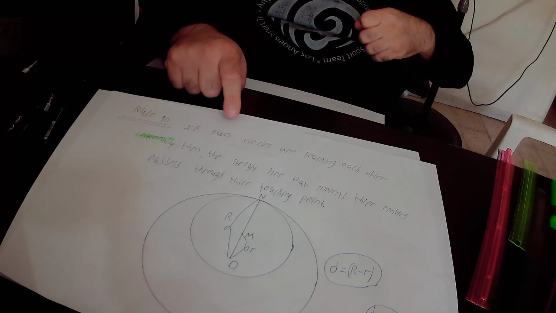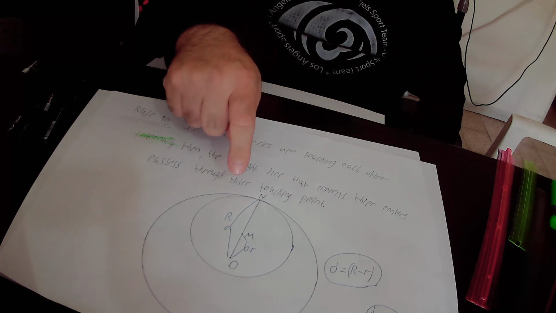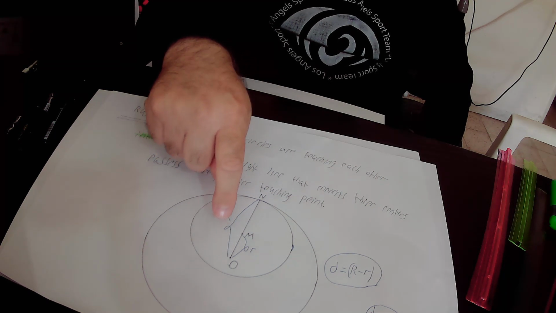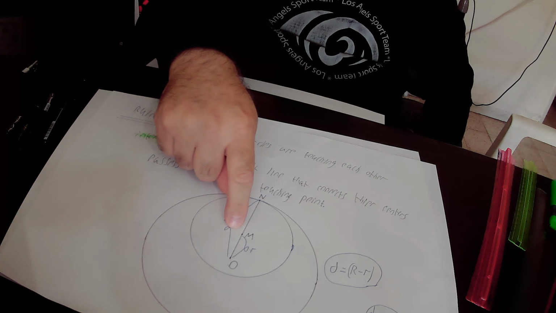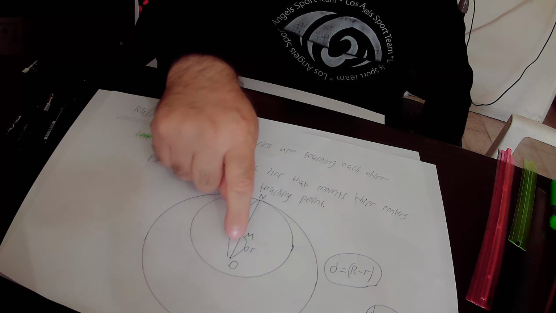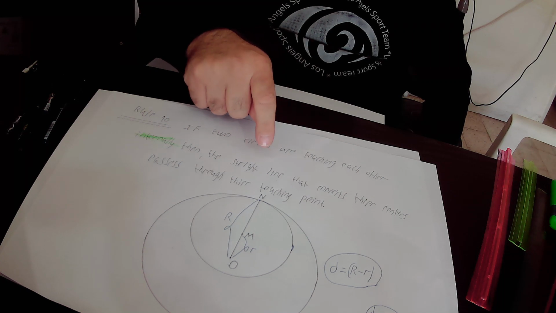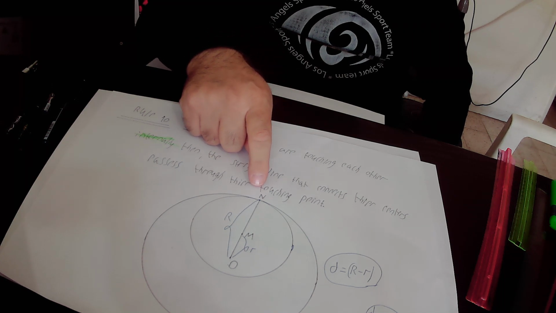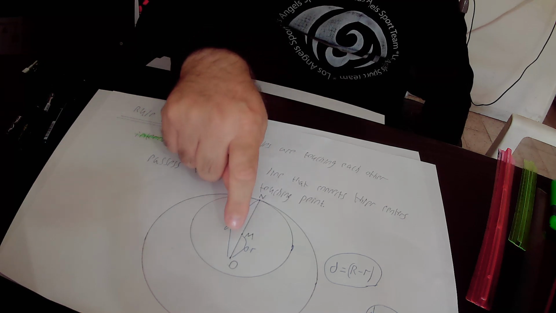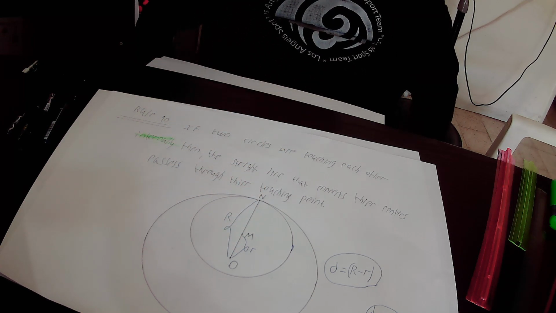Then the straight line that connects their centers together, the center of the big circle is at point O, and the center of the small circle is at point M, and the straight line that connects their centers together is MO or OM. So the straight line OM must pass through their touching point. Their touching point is at point N. So the straight line OM must pass through point N. That is to say, OMN is one straight line.